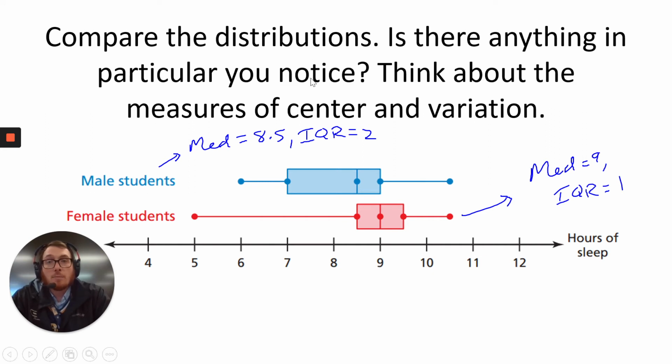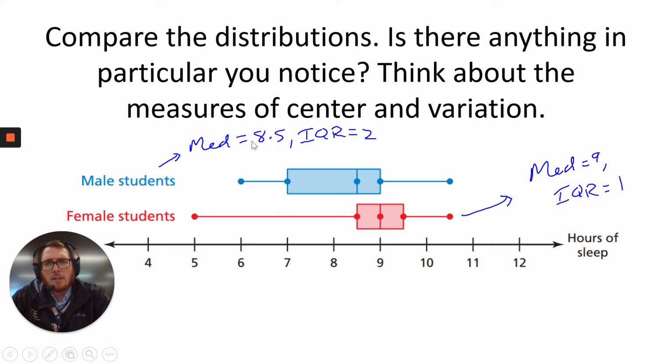When you're comparing distributions, things that you want to notice is the median and the IQR when it comes to box plots. So this is male and female students about hours of sleep. What we would show here is, wow, look at this. There's some student that's not getting as much sleep. Look at how long this whisker is. But that could be an outlier or just one piece of data.